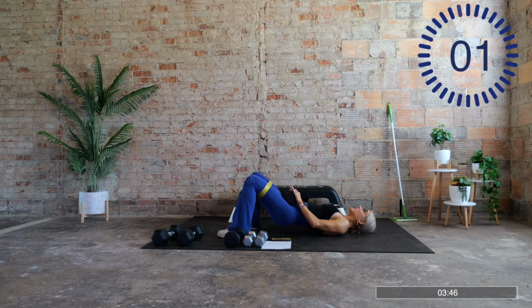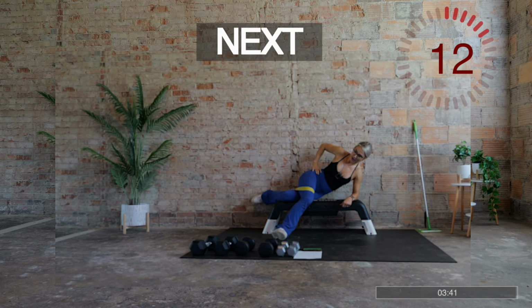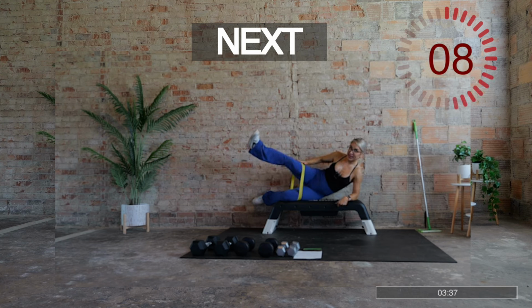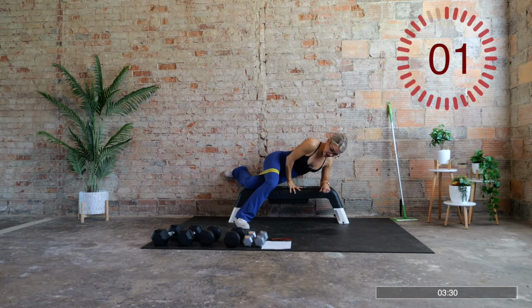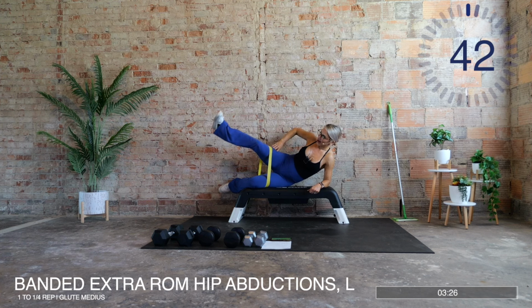Last three, two, and one. All right, bring it back to your bench if you have it. If not, you're doing it on the ground. We have abductions, 1 to 1/4 rep. You can grab a weight if you want. I'm good right here. I was struggling that last 30 seconds, so we'll see how round two goes.